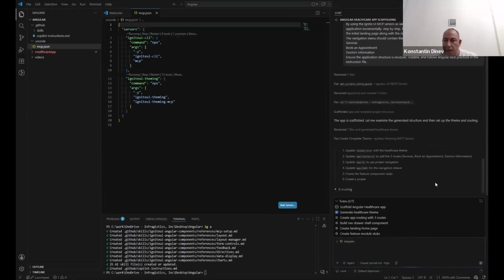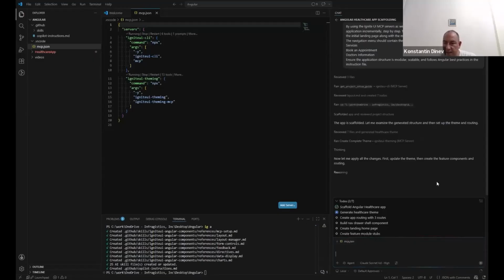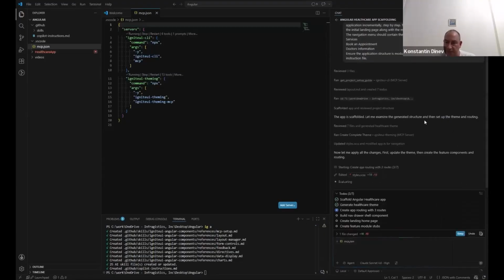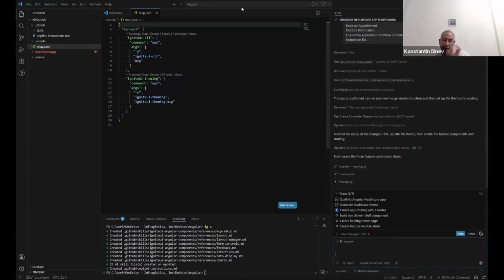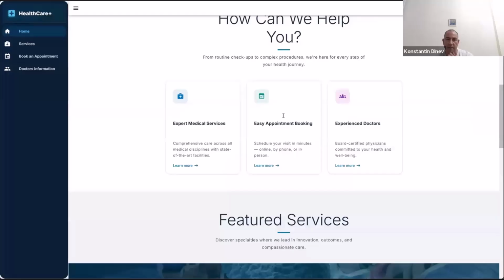So, as I said, here it's asking the theming MCP server on how do I create the theme, right? And it went through the theming. The MCP server told it, this is how you do theming. And it wrote the correct thing. And it doesn't need to do multiple iterations anymore and waste a lot of tokens.